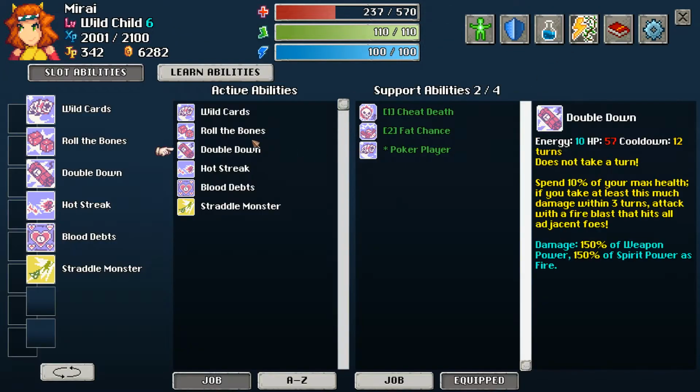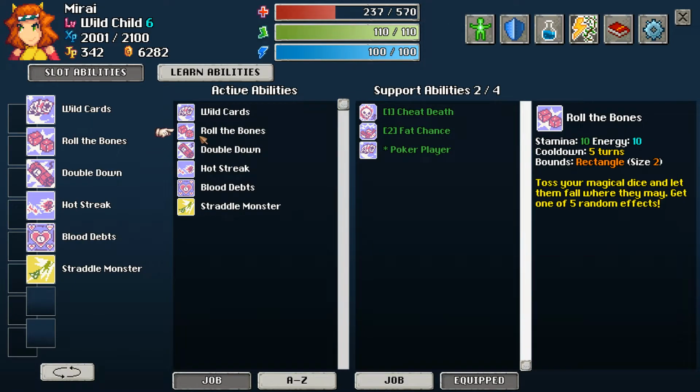Then we also grabbed Roll the Bones. You can kind of see a theme here. Also, the class name is Gambler, so you probably had some idea what's going on. This just rolls some dice and picks a result from a table. Some of these are okay. Honestly, Roll the Bones might be a thing that doesn't stay on our bar. A lot of the time it's just gonna randomly do a small amount of damage to an enemy, or give us a buff to our crit chance.